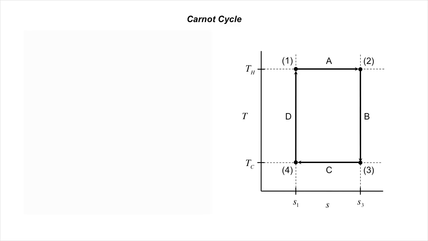One neat graphical way to visualize what's going on here is to examine the transformation path on a TS diagram. As I showed you earlier, the transformation path of the fluid in a Carnot cycle can be viewed as clockwise rotation around a square box, with TH at the top, TC at the bottom, S1 on the left, and S3 on the right. Examining the expression we just derived for the heat input in step A, it corresponds graphically to the area under the TH isotherm, shown here in red.